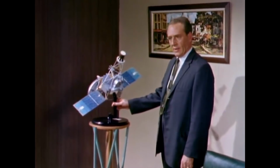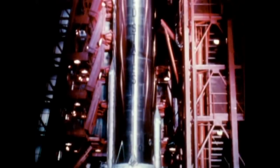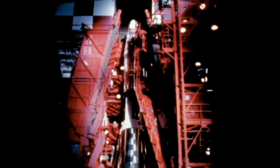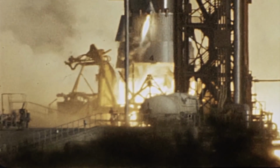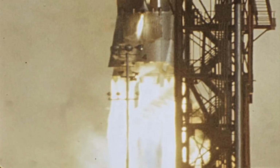Mariner 2 was essentially a Ranger spacecraft designed to go to the Moon. These were the early days of the space race, and the United States was desperate to catch up with the Soviet Union. Lead times were short, and the Jet Propulsion Laboratory did not have time to complete its original design. In August 1962, Mariner 2 was launched.